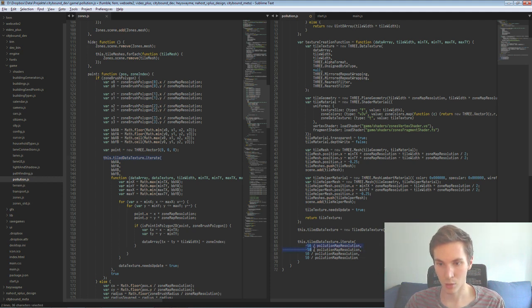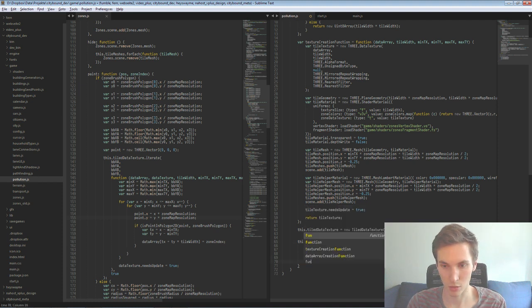Alright, so now we know the kind of general area in which we want to paint something, and then we give iterate something else, which will be a callback function. So we tell this tile data texture, hey, we want to paint somewhere in this area, please give us all the tiles that are inside there. And what iterate will then do is it will call this function that we're now creating for each tile. And for each tile we get the actual data array that we can save data in.